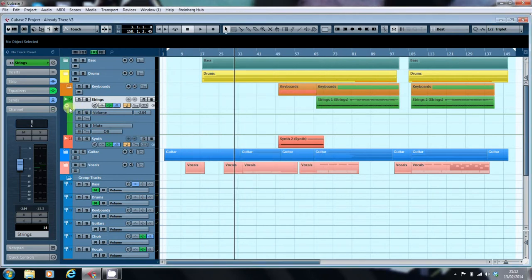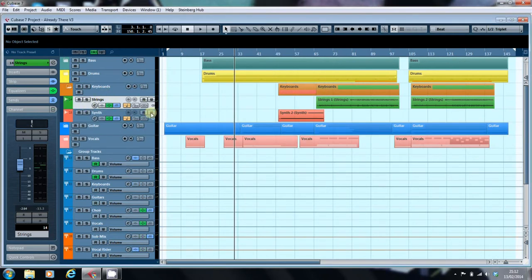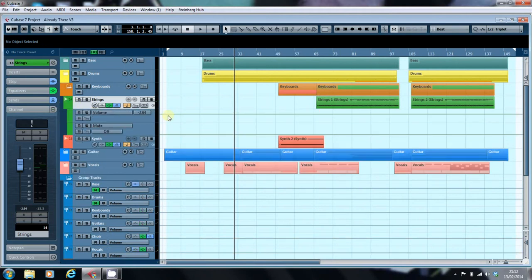So having decided what our automation lanes are going to be, we can have a look at what it looks like. Well, as you could see, when I clicked on there, you saw these two lines going straight across. That represents the volume. The volume for the strings is constant throughout the song. We only have two string parts here. And the mute is off. There is no muting taking place for that string part. When it's playing, it's playing.